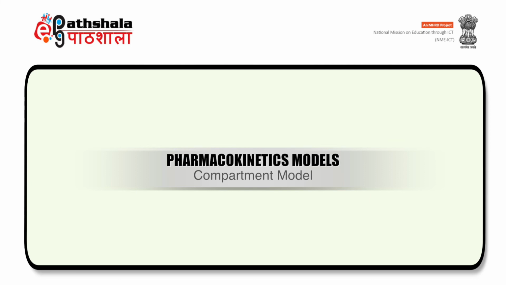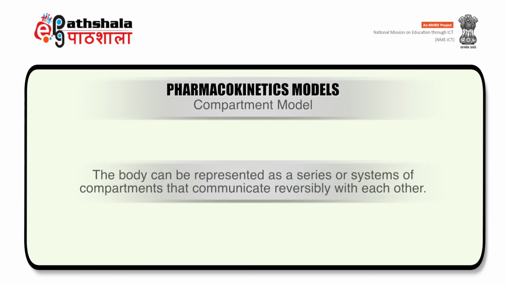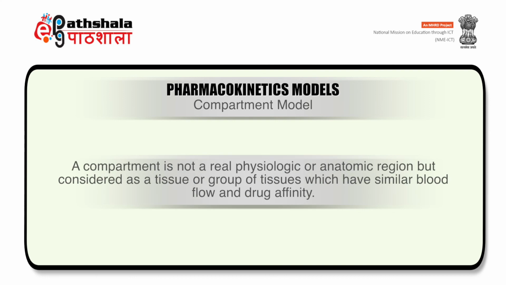The first are the compartmental models. A body can be represented as a series or systems of compartments that communicate reversibly with each other. A compartment is not a real physiologic or anatomic region but considered as a tissue or group of tissues which have similar blood flow and drug affinity.